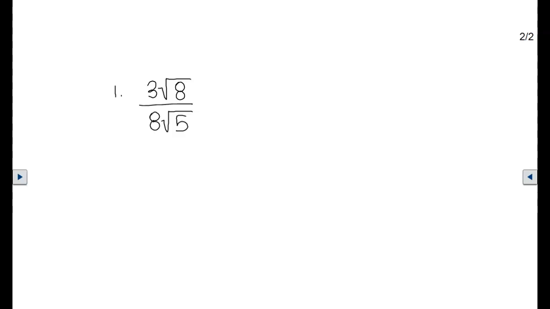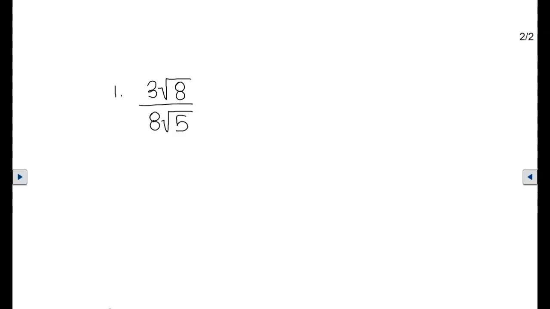Now, to divide, we're supposed to divide the outsides. 3 divided by 8, I can't do, at least without getting a decimal, and I don't want decimals. And then we're supposed to divide insides. Notice on the inside, you're supposed to do 8 divided by 5. Now again, I can't do that division, not without getting decimals, and I don't want decimals here. So, today we look at what happens when division is not possible, when we can't do the outside divided by the outside and the inside divided by the inside.